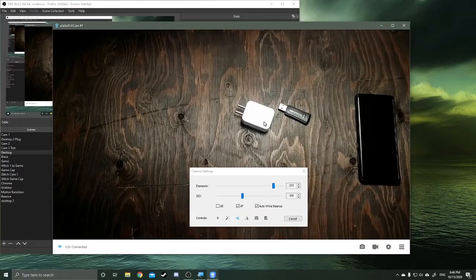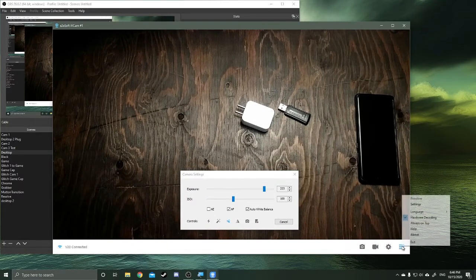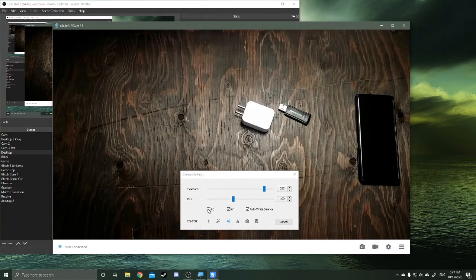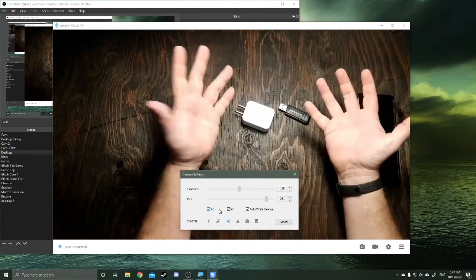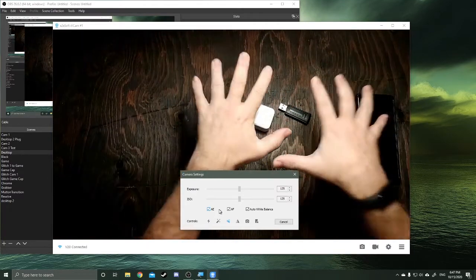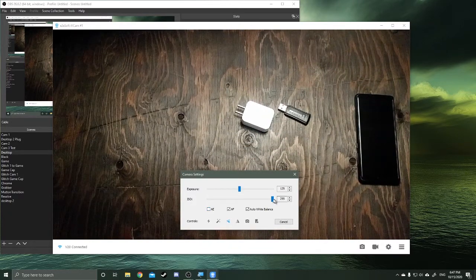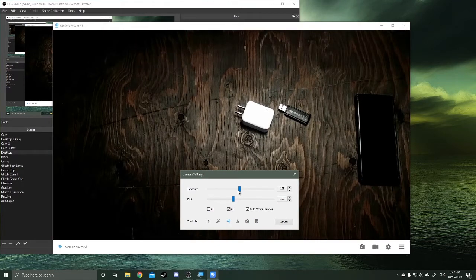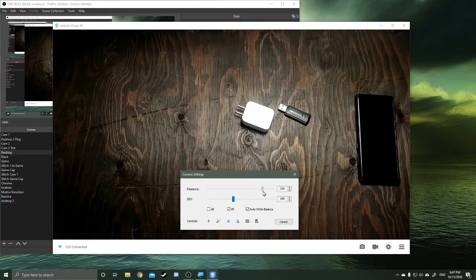So I have it set up on my desktop here, and here we can see the very basic manual control that it gives you. It gives you some other settings, what video size you want, frame rate, but here's where the magic happens. Usually, a web camera is just going to have auto exposure, and that is just garish. And it moves around a lot, depending on what your actual lighting is. So I'm going to turn that right off, set my ISO to 100, and then adjust my exposure to taste. And that looks pretty good, right?